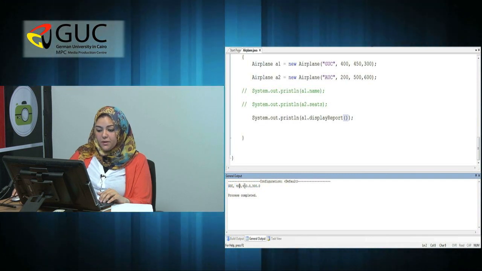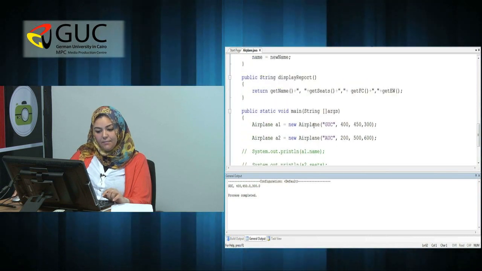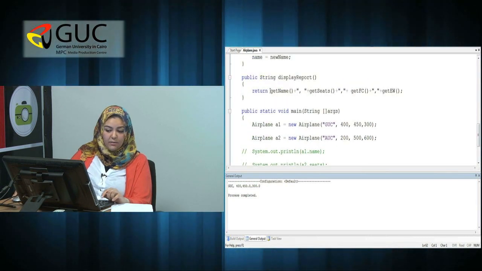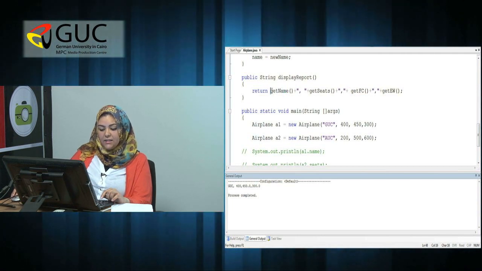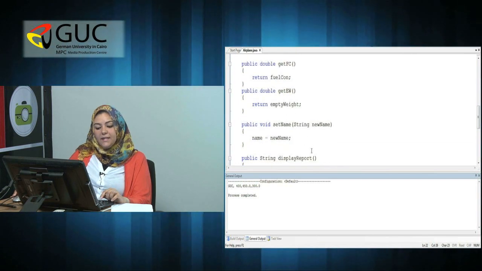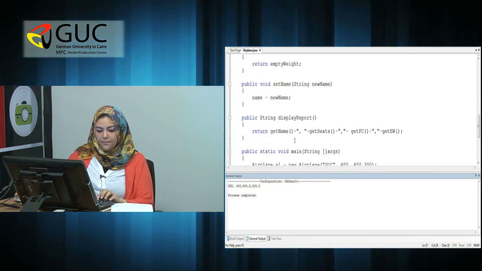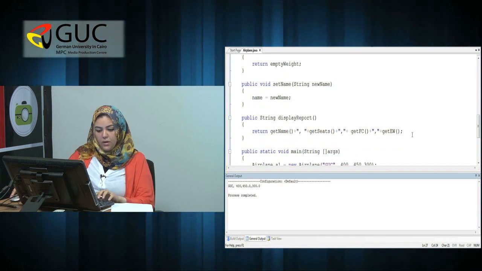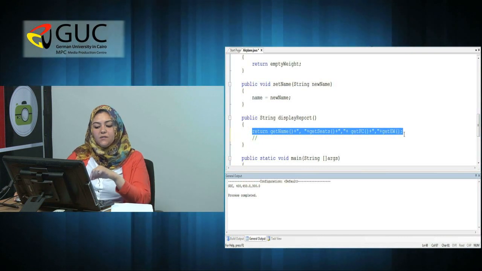Of course, this method, you can change it. Instead of returning get name, get name, by the way, is the method that we defined here. It's this one. And get seats is also this method. You can leave it like this, or you can have something like return, and now you can access the instance variable by itself.